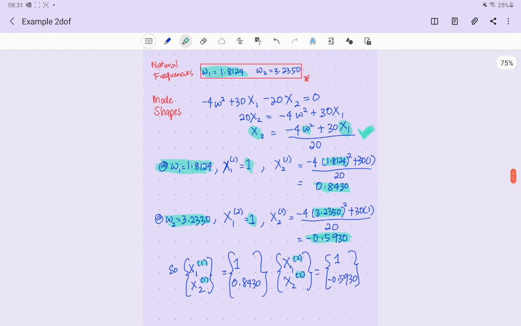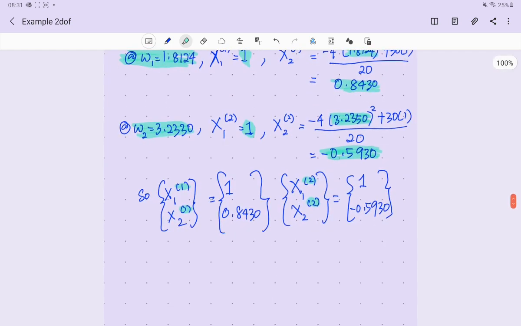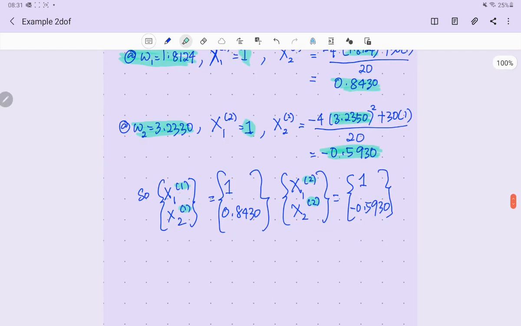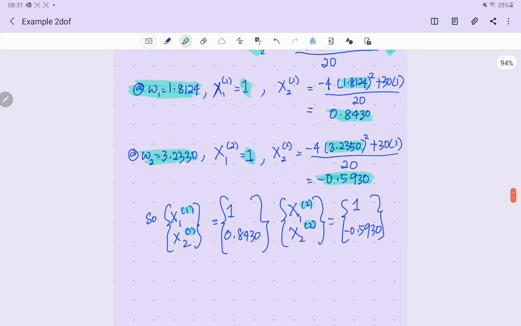There are some questions they may ask you on the ratios. Very easy. Sometimes they ask you on the ratio of your x2 over x1 or x1 over x2. You just use that value and divide it through. No worries, as long as you can show the relative value between x2 and x1.